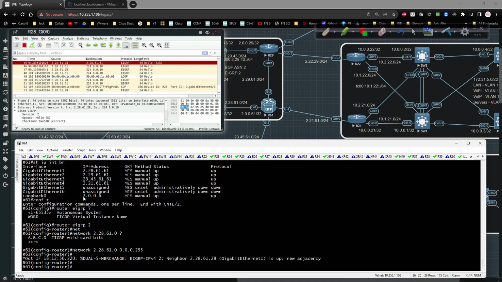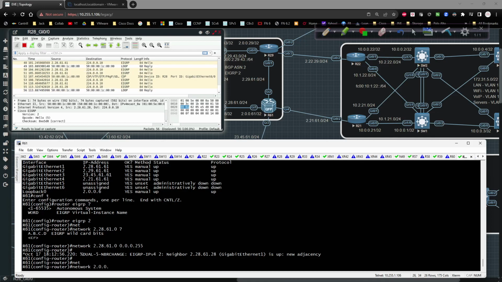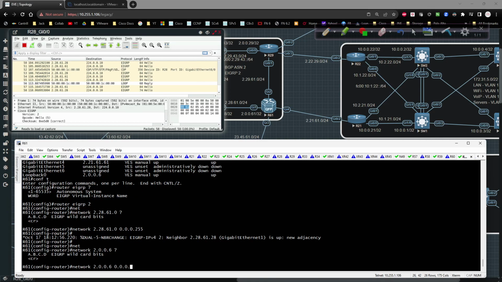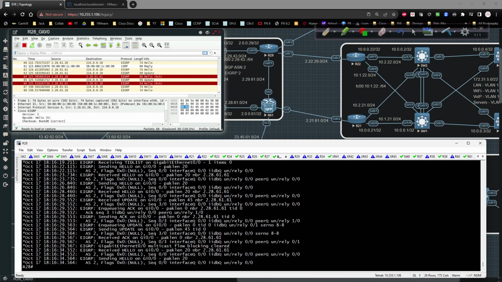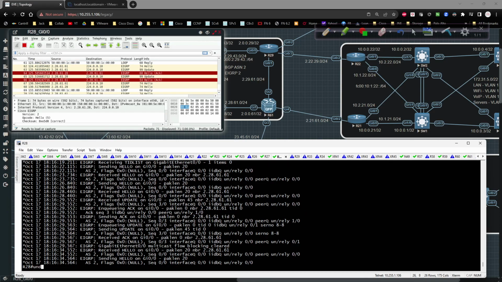This loopback address, this 2.0.0.6, I'm going to type in network of 2.0.0.6 with a wildcard of 0.0.0.0. If I do a 0.0.0.0, it means I want to match specifically on that particular IP address. So what that's going to do is we're going to see some information go back and forth. And then now that we have that information going back and forth, I'm going to come back over here to 28, and I'm going to go ahead and say undebug all.